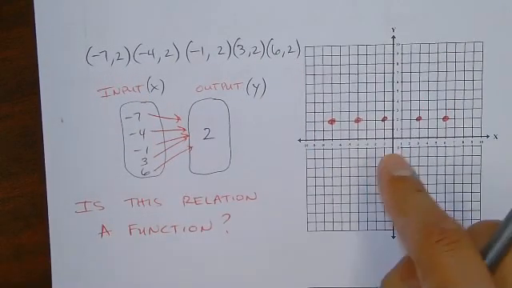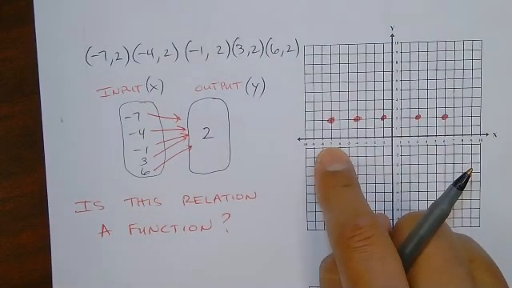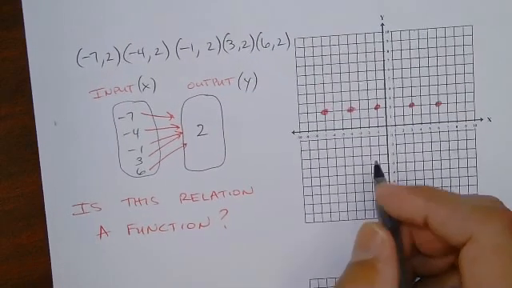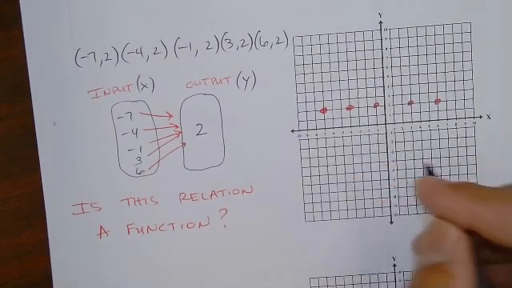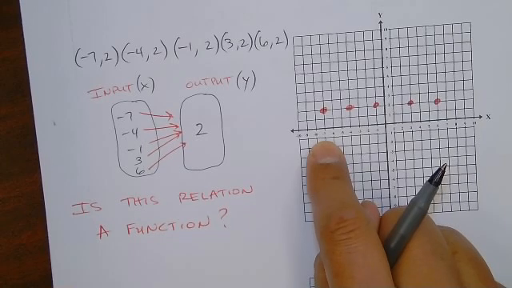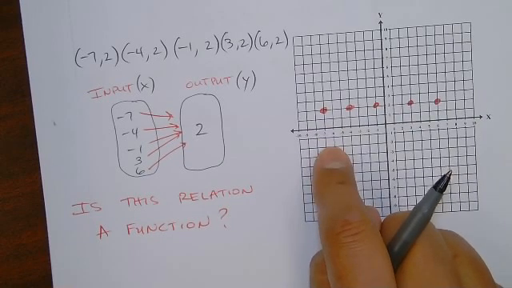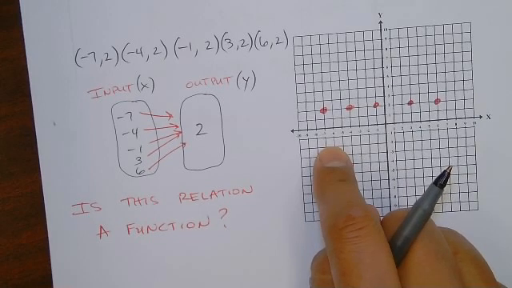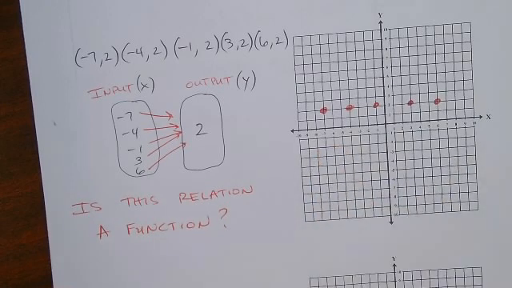It doesn't matter if it's the same number. See, you guys are confused because it's like, well, why is the y repeating? It doesn't matter, as long as the x doesn't repeat. That's another way of saying it. So this one is, yes, it's a function, because each input only goes to how many outputs? Only to one.